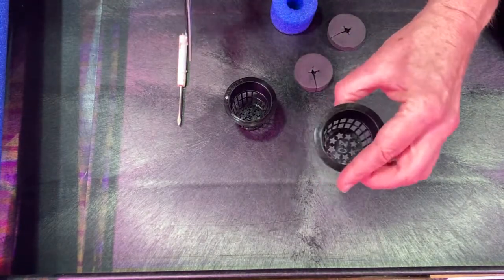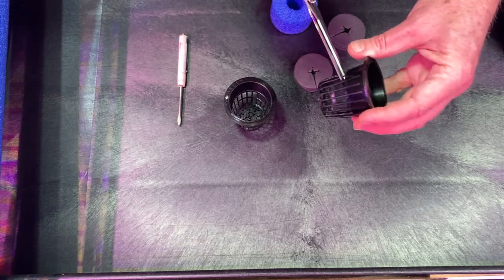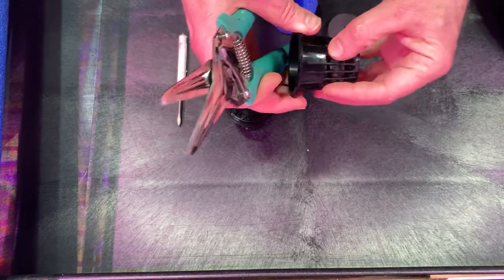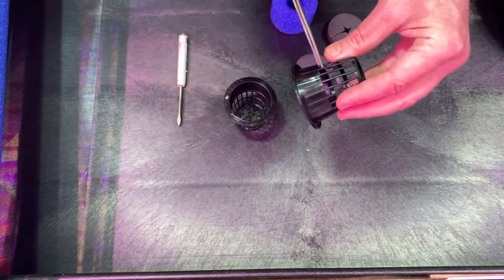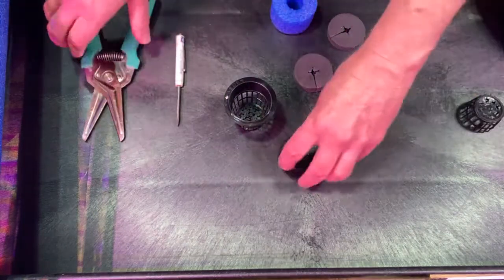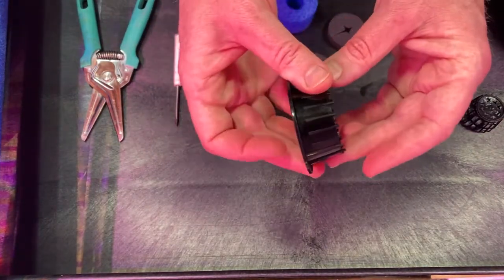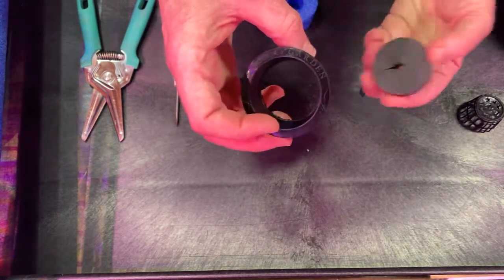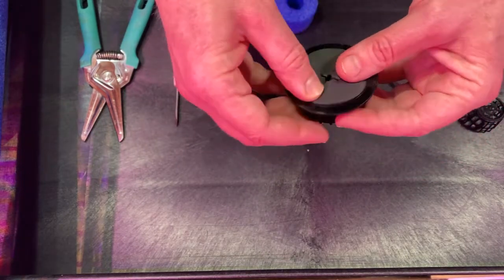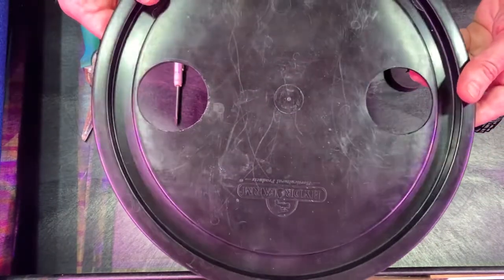I'm going to take a two-inch net pot — these are my CZ net pots. You can use a cheaper one if you want; these aren't that expensive. But I like these CZs because they've got the wider rim, and I just prefer having that wider rim especially growing things that will be tall. With one of them I'll take one of my cloning collars, put a sprout in there, squish it down, and put it on my five-gallon bucket lid.